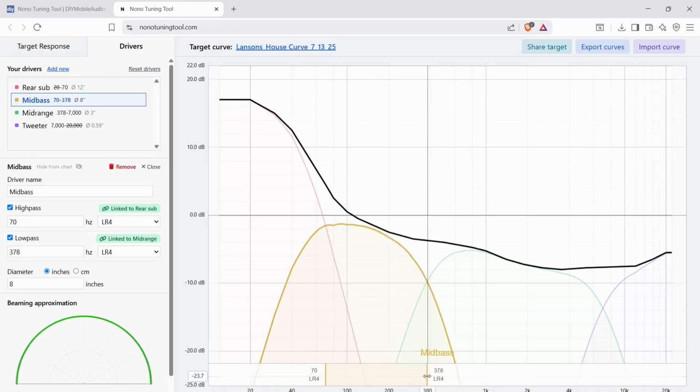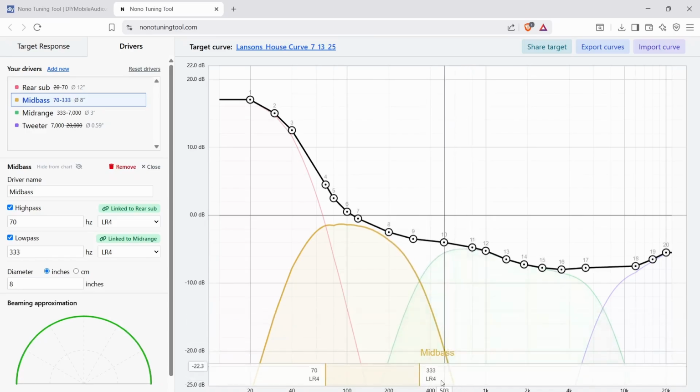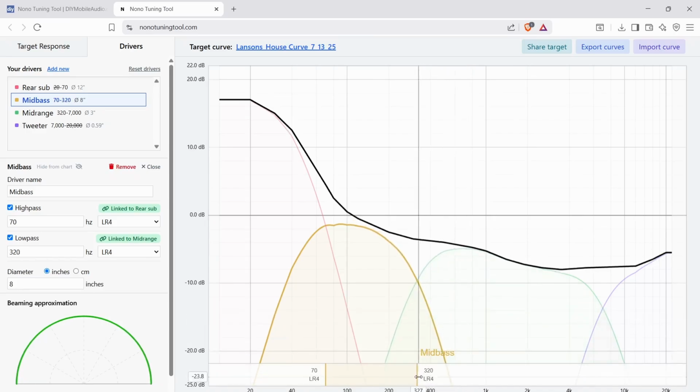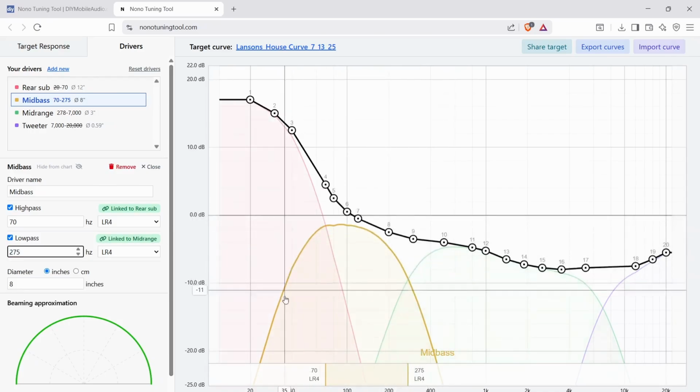Now, I could go with a higher crossover point, but what I like in my system is I like my mid range, which is in my dash, to carry most of the, I'd say, lower mid range, upper mid bass response as much as they can handle. And that's because it sounds much more impactful and live at the front of the car. So every situation is going to be different. Just adjust these how you need for your performance.